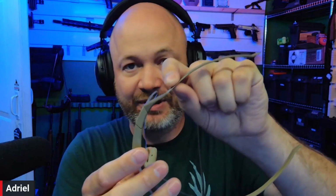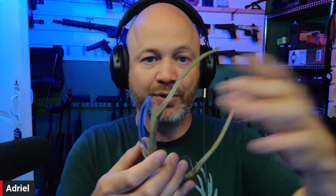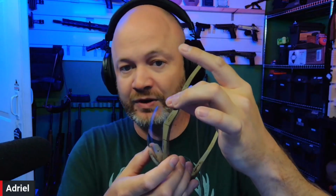But those $10 cheapies, they scratch pretty quickly, and I find the fog protection on them isn't that good. And the biggest reason why I have these instead of the cheapies, because I don't actually mind the cheapies that much, is these have very thin arms right on the temple there. They're incredibly thin. So you put ear pro over top of that, it doesn't push on your temple. You don't get that pressure point, which I find with a lot of the bulkier eye pro out there. So quite happy about these.